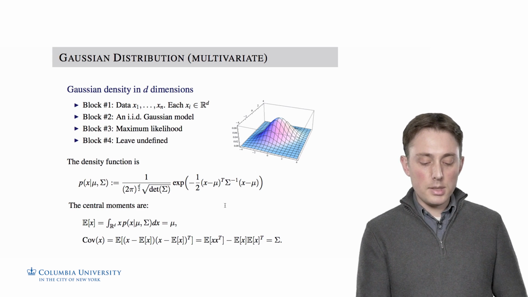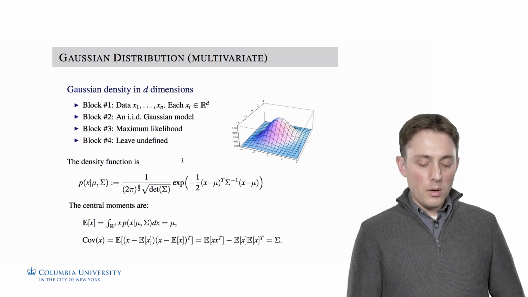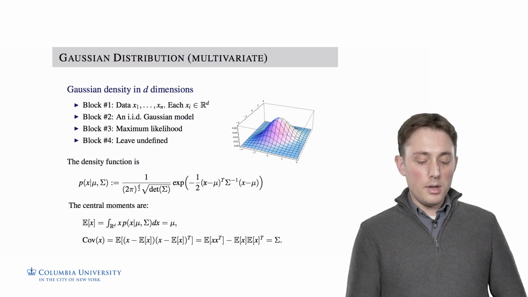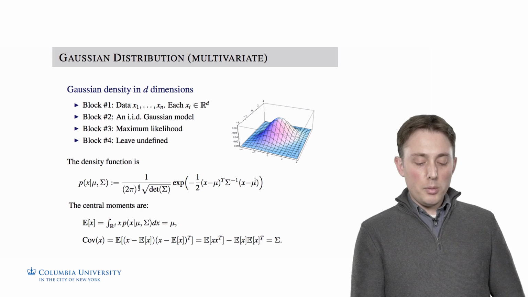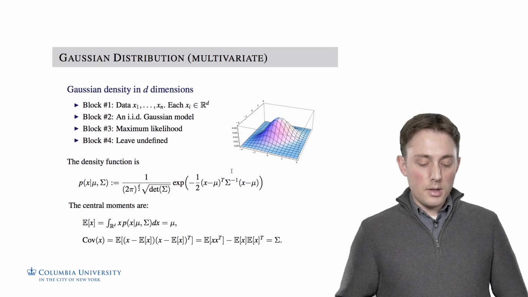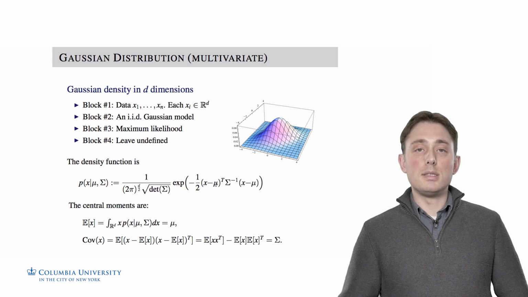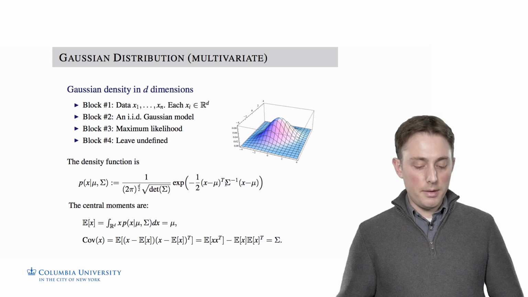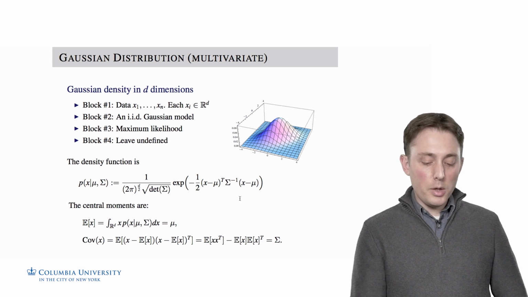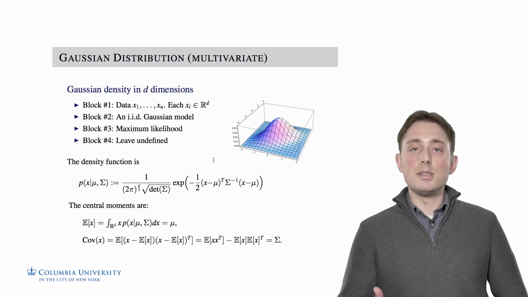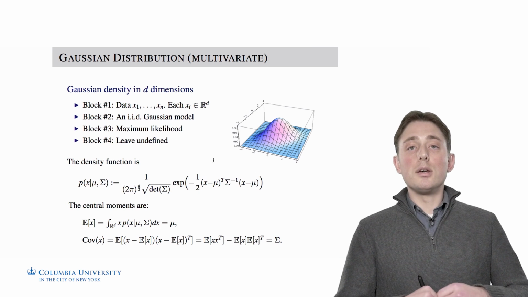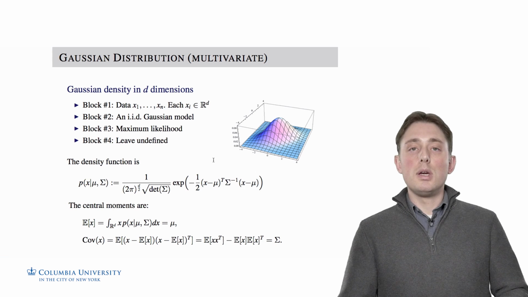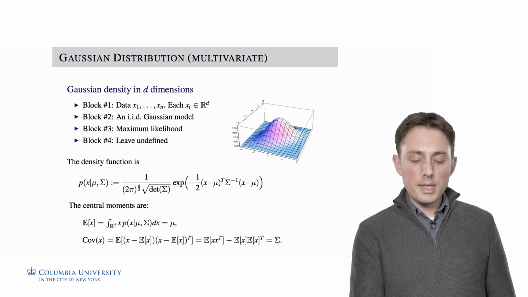The multivariate Gaussian has this specific form where we take the input vector, so this is a d-dimensional vector, we subtract off its mean, we perform this quadratic function using a mean vector mu that's d-dimensional, and a d by d matrix sigma that's positive definite. We evaluate this function, and that gives us a density for a particular point x using a Gaussian with mean mu and covariance sigma. So we get something that looks like this.